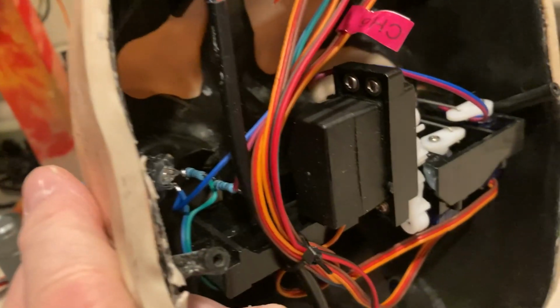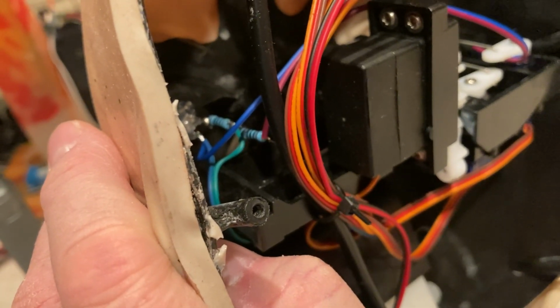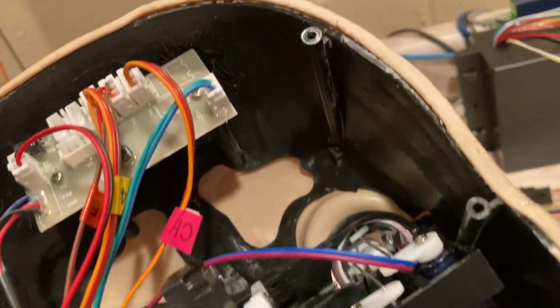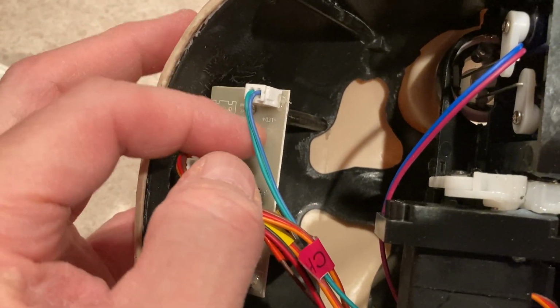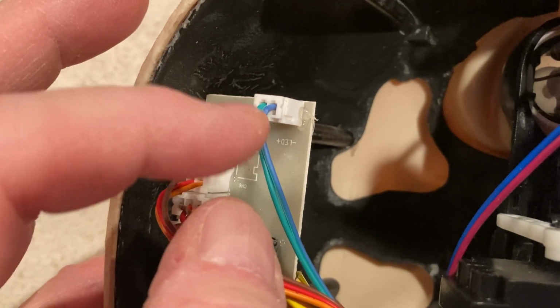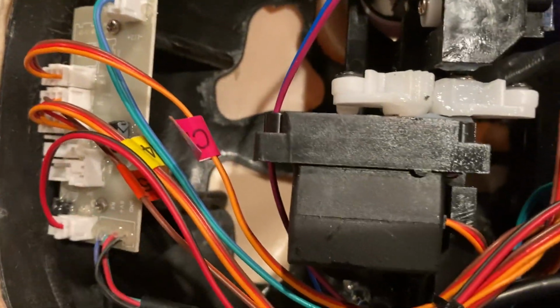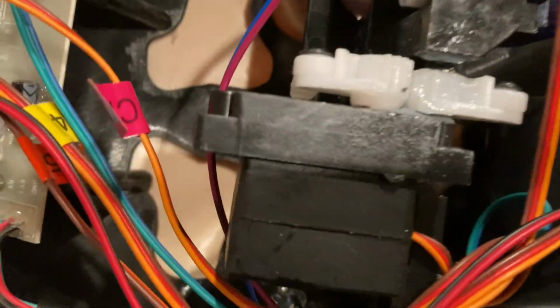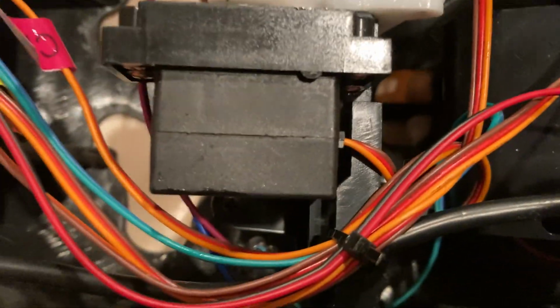So I just wired the 2 resistors, 1 resistor per LED, because that way we're not pulling down the voltage. I want these as bright as possible. And I measured the voltage at the blue and the green wire coming in from the breakout board. Where the LED plugs into is right here, and it's clearly marked on the circuit board, LED negative, positive. So I measured the voltage there. It was about 4.7. So I definitely wanted to put dropping resistors on there, because I didn't want to totally overdrive those LEDs. You overdrive an LED and you will shorten its lifespan considerably.